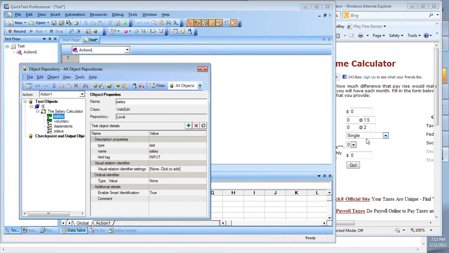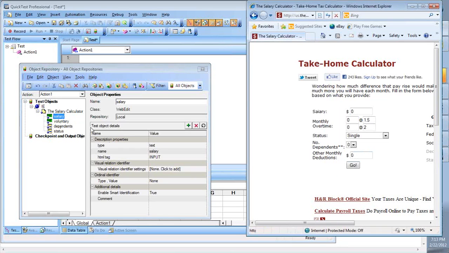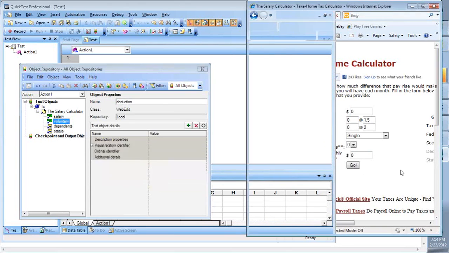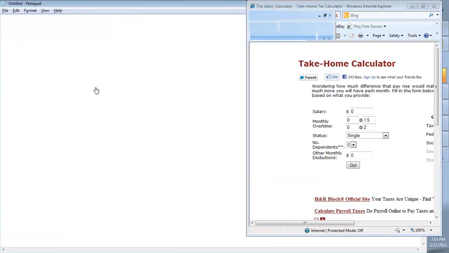Alright, so what have we added? We have added salary, we added voluntary. What is this voluntary? Voluntary deductions is how much you want to get deducted from your paycheck, right? Is this easy enough for us to understand? If not, let's go and change it. Give something which is more logical for us because we are the ones who will use it. Correct? QTP is giving us a base. We have to go and change it.